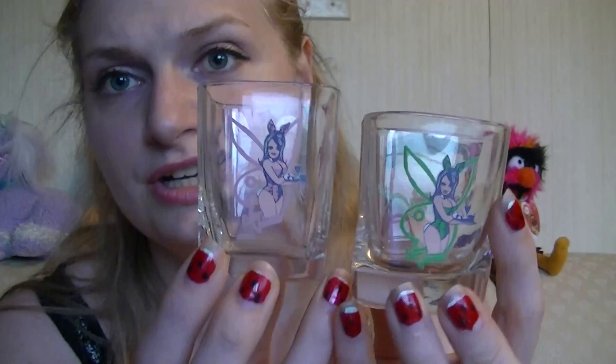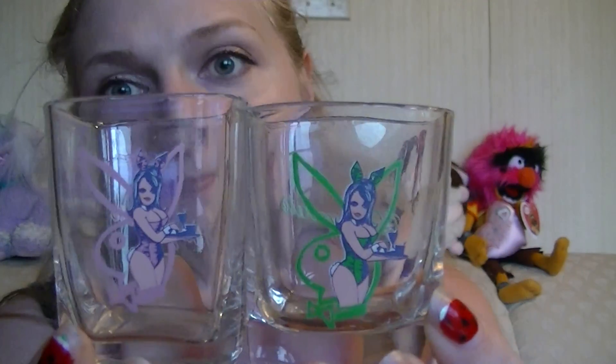I'm going to show you these two next. I love the Playboy bunny a lot, and I just think the shot glasses they have are really super cute. Anyway, I have a whole set of these, but I only brought out two. On one side it says Playmate — this one's in pink and this one's in green. On the front there's a little Playboy bunny head. They're kind of cute, and I think these are double shots because they're kind of on the big side. I think we might've used them once at a party. I like them especially for my bar that my grandfather left me — I kind of think of alcohol and Playboy together, so the Playboy glasses kind of work with that theme.